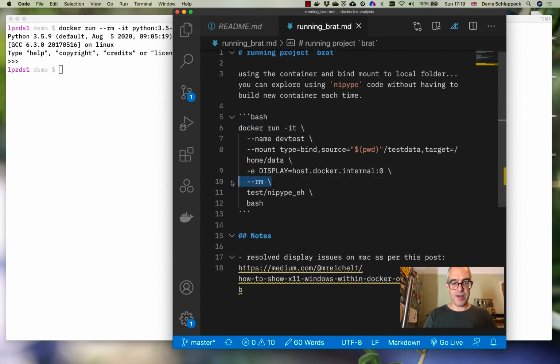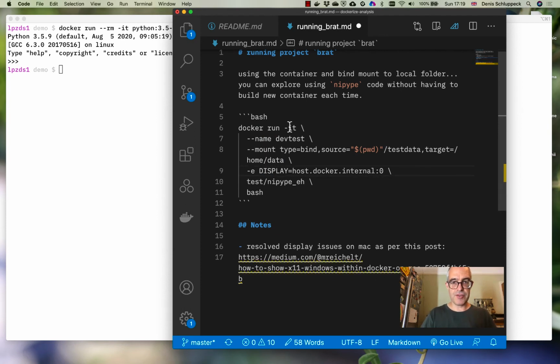Actually, I guess I could put --rm and -it right at the top here, so it's more similar to what we've seen before. We can tag the container that's running with a particular name, although Docker will make up a name, so we can actually look for it. In this line here, I'm actually making a drive on my local machine available inside the container. So if you want to share data between this isolated container and your local machine, you need to jump through some hoops. So I'll show you how that's done in one of the things here.